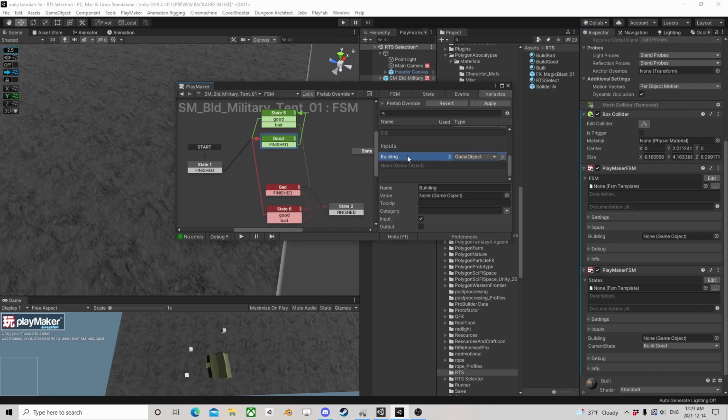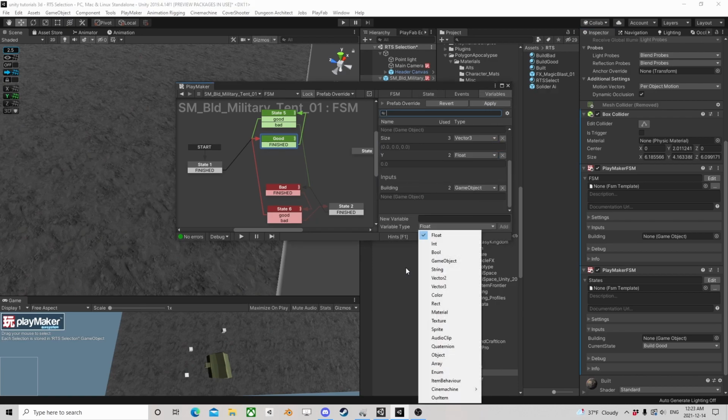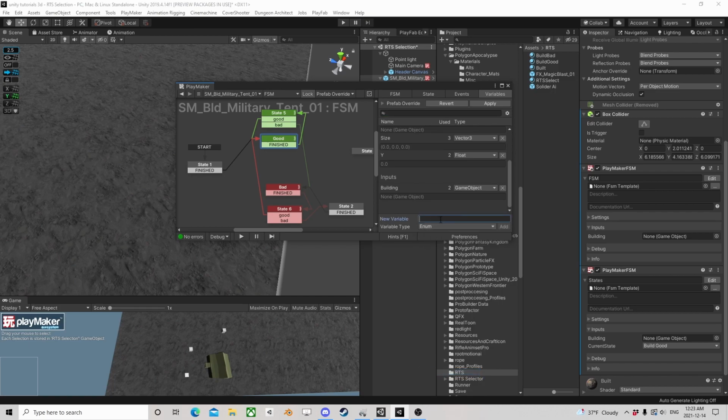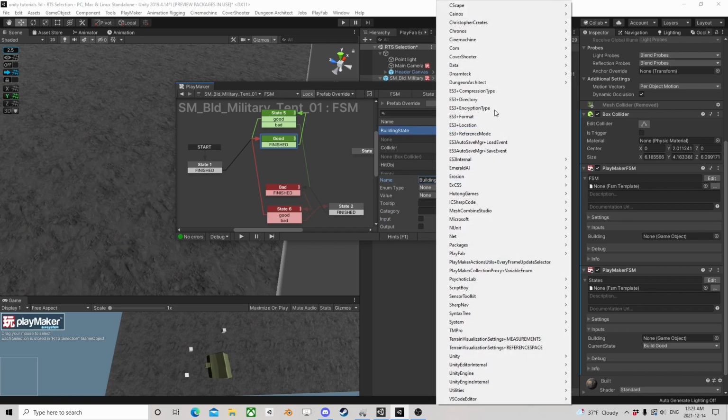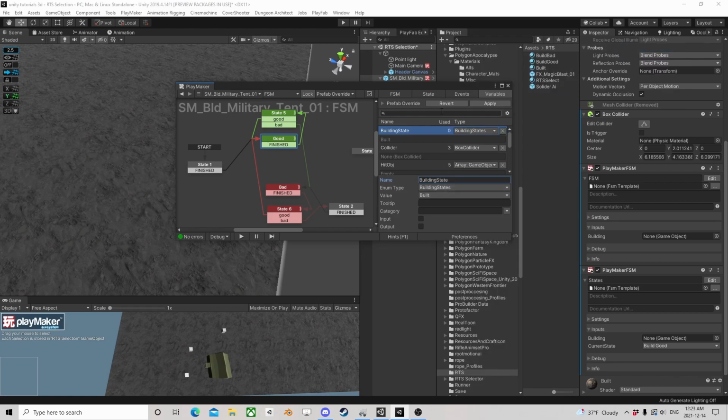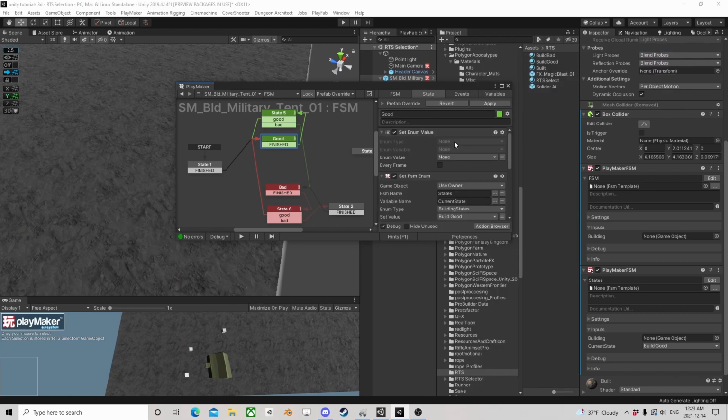And then we can turn around and make our enum, and this is our building state, and we'll use that same enum, of course. There we go. So we can use building state, and it sets that for us automatically, and we can get rid of that.